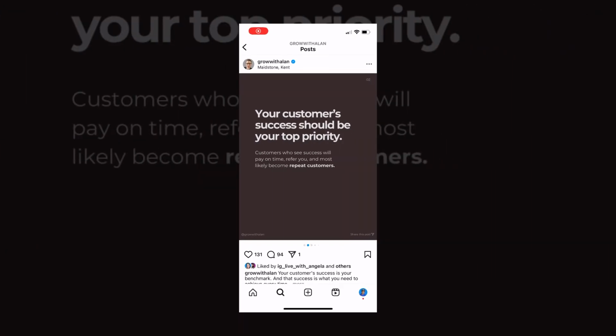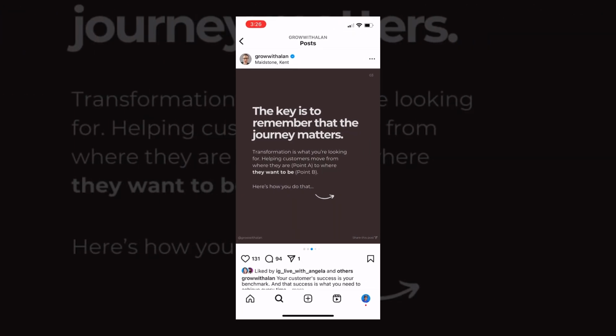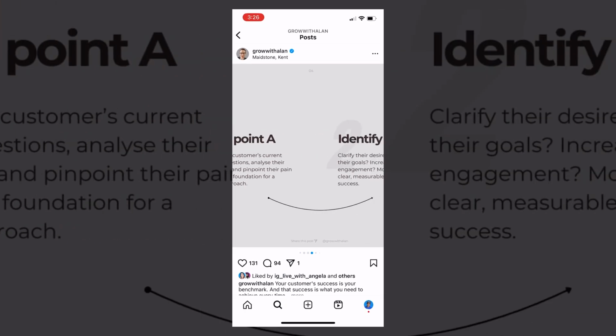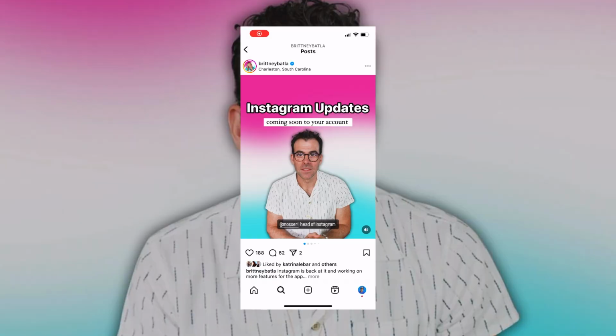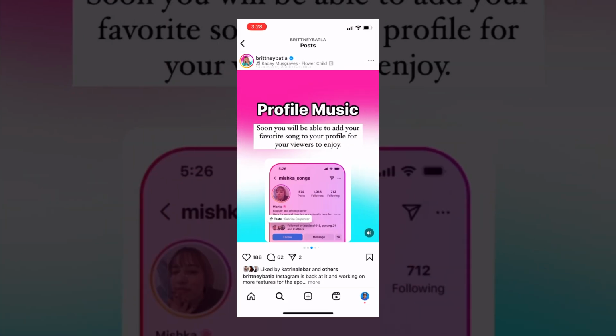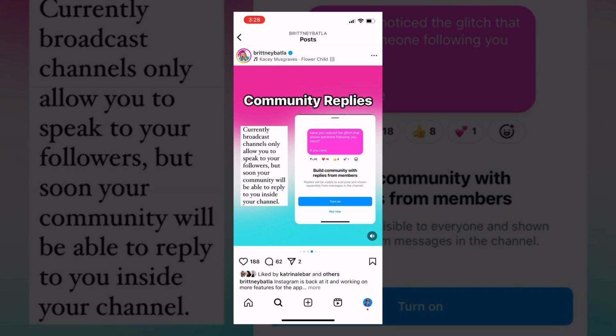And I would definitely say, from all of the content creators that I follow, yours in regards to the way that you build your carousels are amazing, in the way that you distribute them, you create them. When I think of carousels, I think of you in regards to your flow and the way that you put it together. And you mentioned branding. Brittany's carousels in regards to branding are art. As soon as I see it, I know exactly who put out the content. It doesn't even need words. Just the colors alone, as soon as I see the colors, I know exactly who put out that type of content. So I love both of your carousels as well.